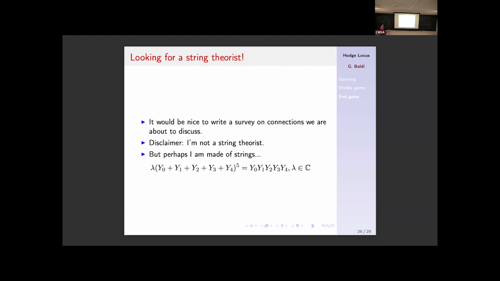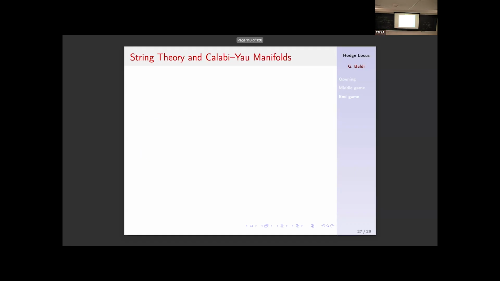I mean, I think many people from mirror symmetry were considering this. So maybe that's a family to keep in mind where we are interested in the Hodge locus. The Hodge locus in this thing would mean the lambda where you acquire extra symmetries. Yeah, lambda. So what kind of things have I seen?